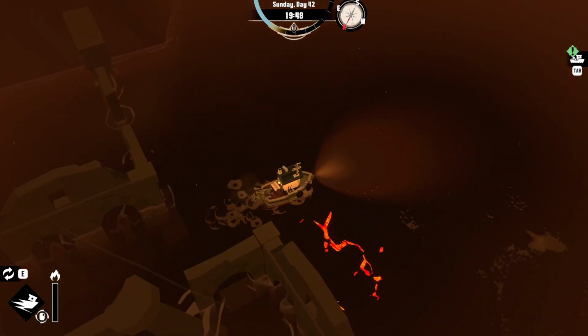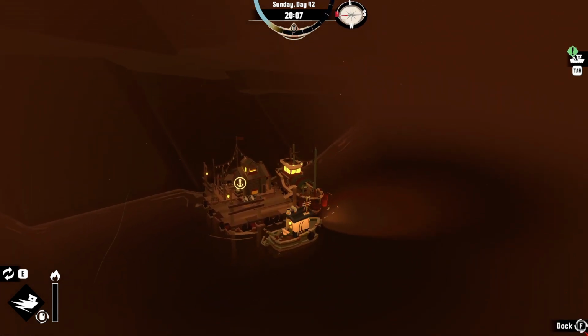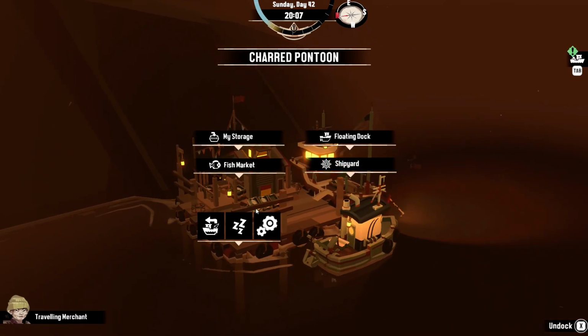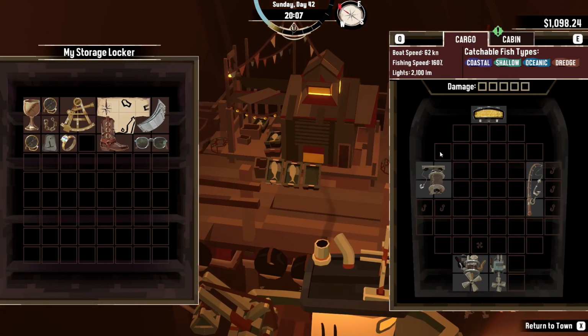What is that? Does that do anything? No, it's just like a big heat vent. That's kind of cool. Let's go over here, put my stuff in storage, that way I don't die. And then we'll wait till morning and maybe circle around and see what there is to see. Right back. Let's do storage. Let's pop that in there and that in there and that in there.